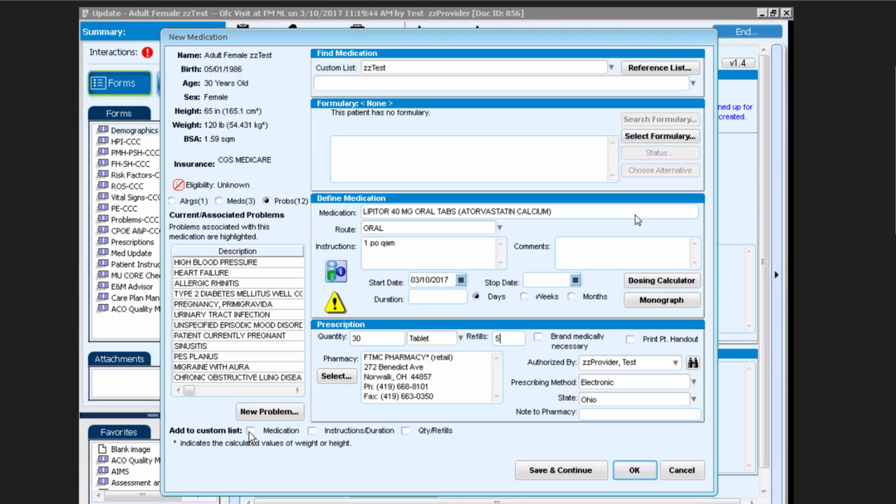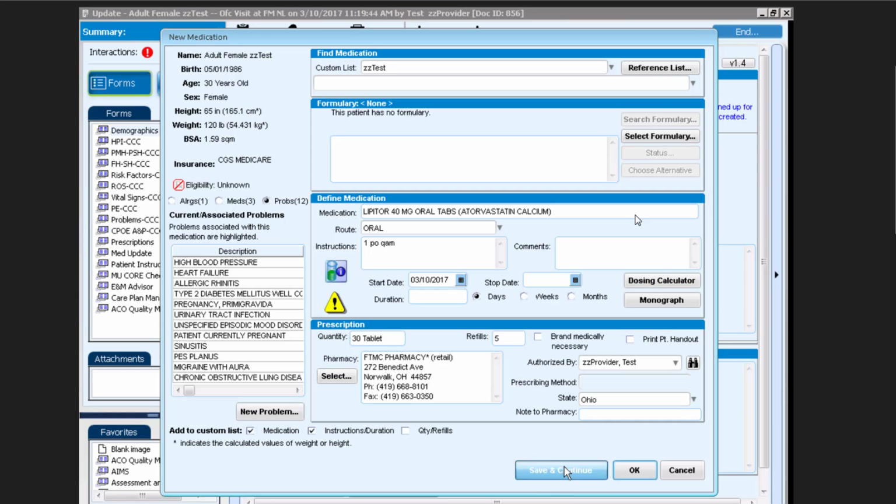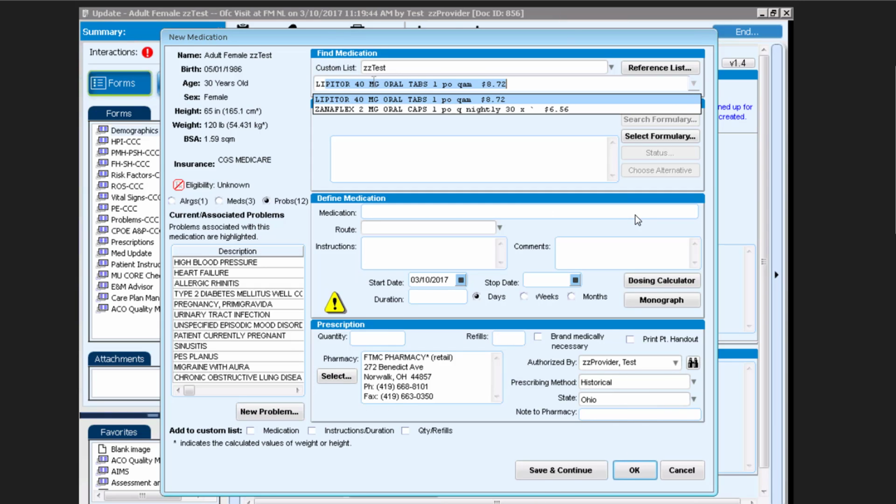So I can add the medication. If I want to add the instructions and duration, I can do that as well. And then I could even go as far as adding the quantity and refills to that custom list. And then when I hit save and continue, it will be in this list now. So as I start to type Lipitor, you'll see that it's added there.